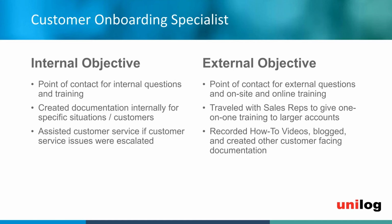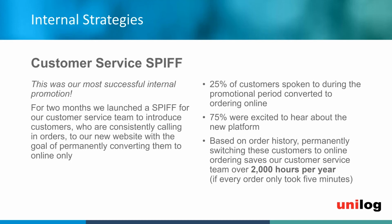And so when it came to the customer onboarding specialist, we saw a huge spike in not only users registering on the website, but also new accounts that contributed to that $1.38 million. Due to the success of that onboarding specialist, we thought, what are some of the other ways we can get more and more customers on board? Again, in the back of my mind, and I've repeated it 3 times on this call, 50% of our orders come through customer service. They are our first line of defense. In some cases, our customers have a very tight relationship with our reps. What can we do to get them to buy in and kind of move that needle for us?